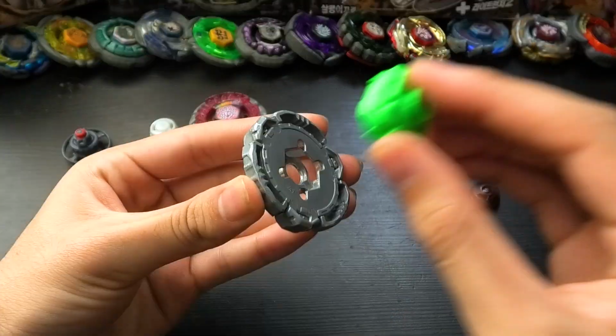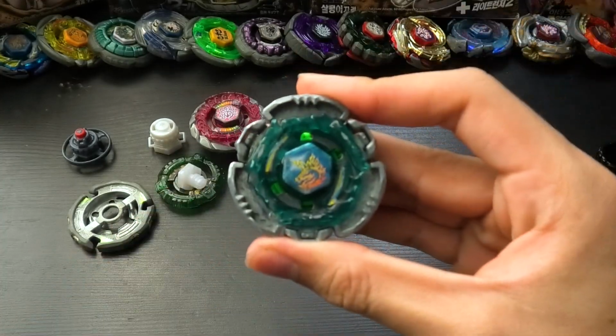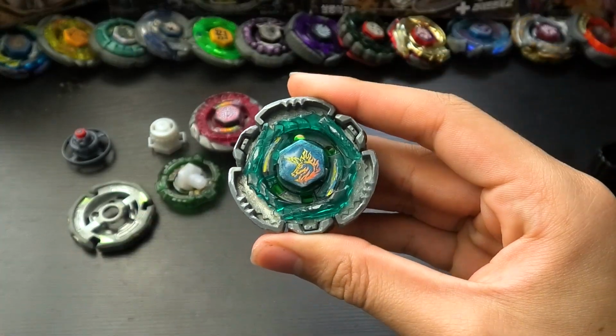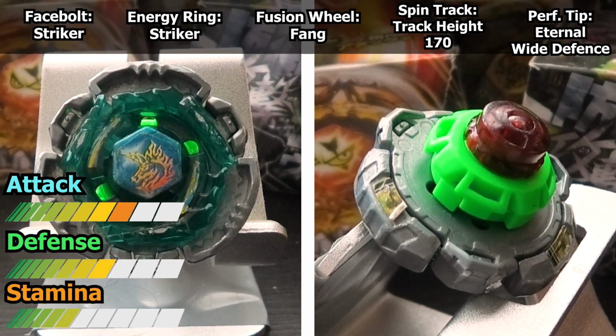Fang Striker, Track Height 170, Eternal Wide Defense. Now, normally I try and only use 4D fusion wheels if I'm fighting a 4D fusion wheel, but in this case, since Fang is so much lighter than the Twisted Fusion Wheel, I think that this is fair.